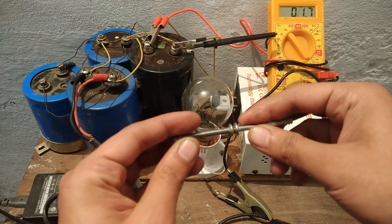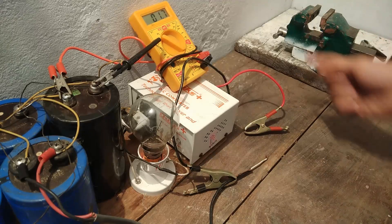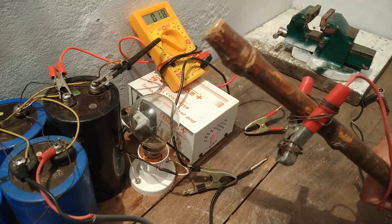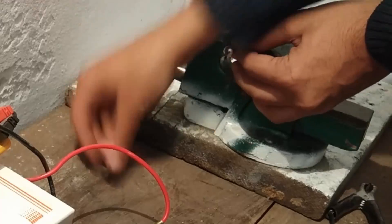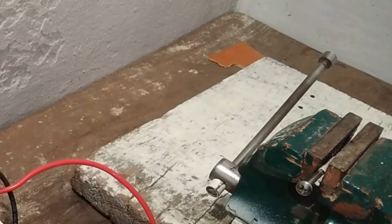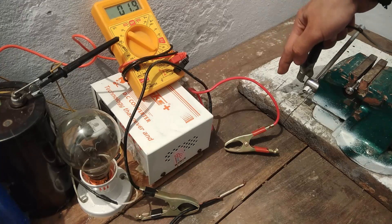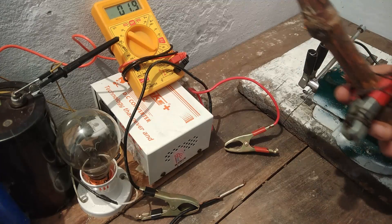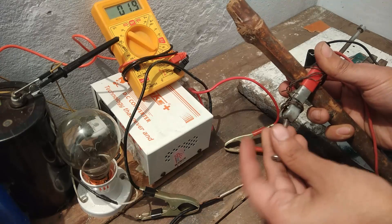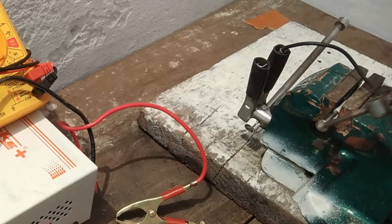I am going to spot weld these two nails together. I'll attach one of the nails to this vise and the other one to the dragon clip that has been attached to this wood piece. One nail is now connected, and I have to give supply to this vise by connecting one of the dragon clips here. The other dragon clip is here, and to this clip I am going to connect the second nail. All I have to do now is start this circuit, charge the capacitors — the voltage will be indicated on the meter — and then short circuit these two terminals.